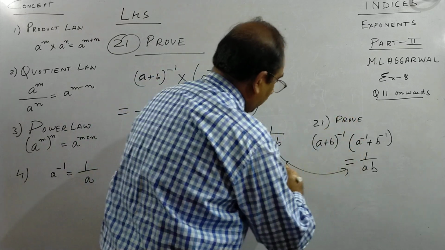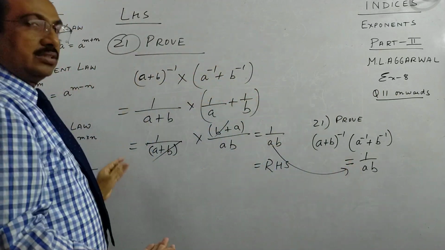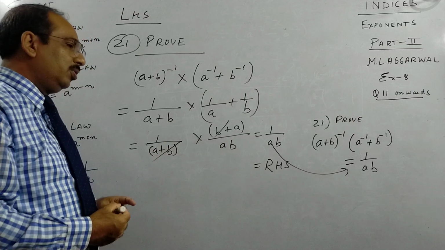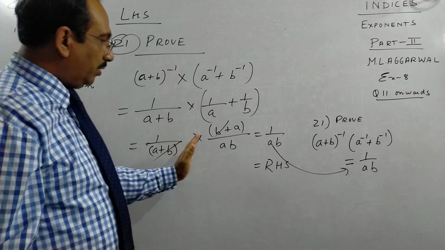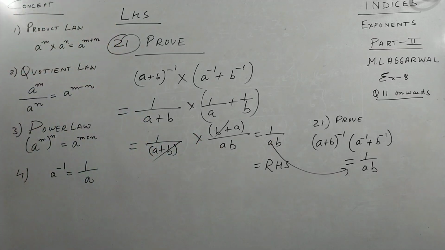This is to the right hand side of the equal to, this was to the left hand side of the equal to. So for a prove-the-following question, you will follow this format. So I have proved left hand side is equal to right hand side. Kindly pause the video and copy.